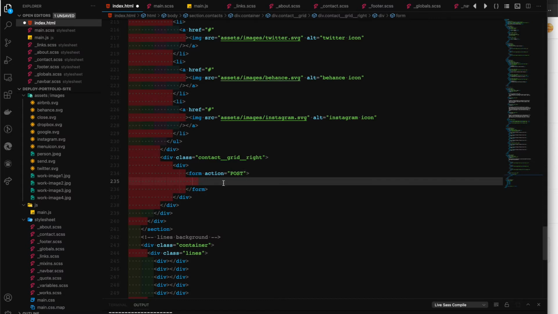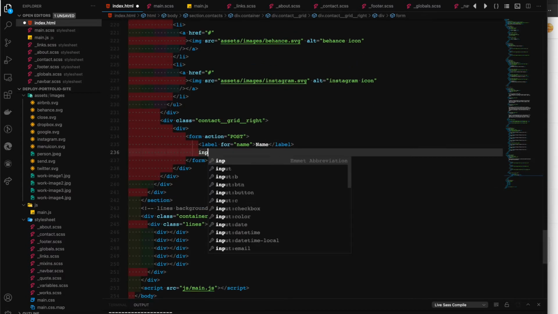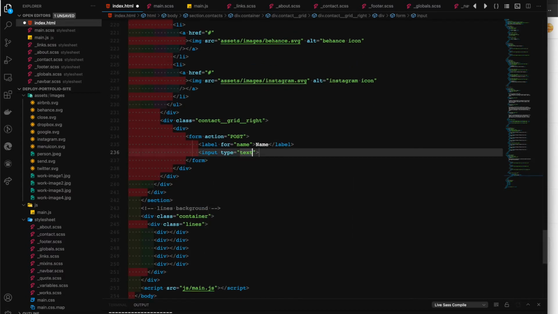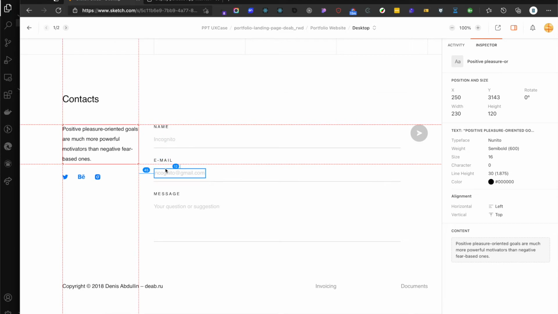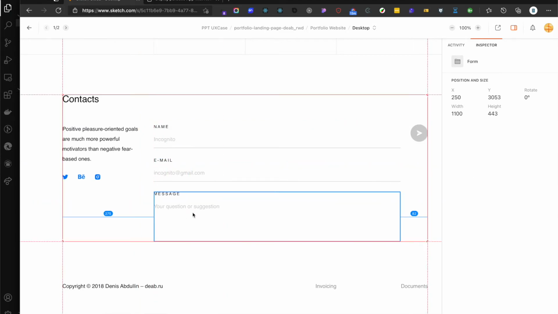So we'll come back to this later on, and we will just add a label, which is for name, and call it name because we have the field of name. And I also want to add the input and call it placeholder, would be incognito, and then email, and then message text area.